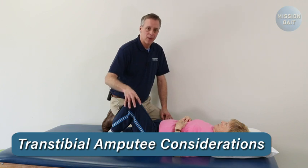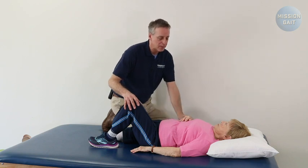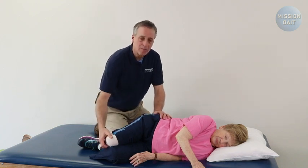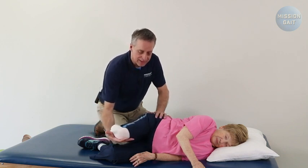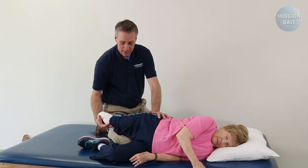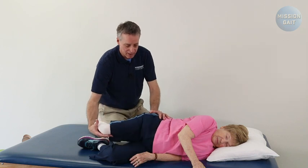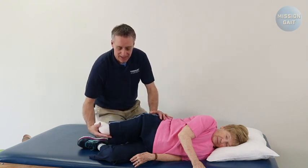This exercise is a post-operative exercise focused on range of motion and functional skills. The patient basically reaches across the chest and rolls to their side — that's the position needed to transfer out of bed. We stop at that position and work on mobility within the leg. While supporting the residual limb in a comfortable position, ask them to flex the knee and hip to a comfortable place, not into pain, then come back and extend the hip to a comfortable place. The patient should not be grimacing; this should be a nice, comfortable motion, each time trying to go a little bit farther.